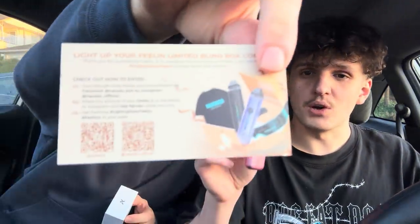So while Isaiah is unboxing that one I'm gonna be telling you guys a little bit about the device itself. The Nevix Feelin 2 is the seventh different pod system by Nevix — very good brand. The Feelin was their original pod system and now they're coming back with a second upgraded version of it. It is a 1100 milliamp battery. It comes with four different coils: a 0.4, a 0.6, a 0.8, and a 1.0. I loaded up the 1.0 in this one, the 0.6 in the blue one, and Isaiah is loading up the 0.4.